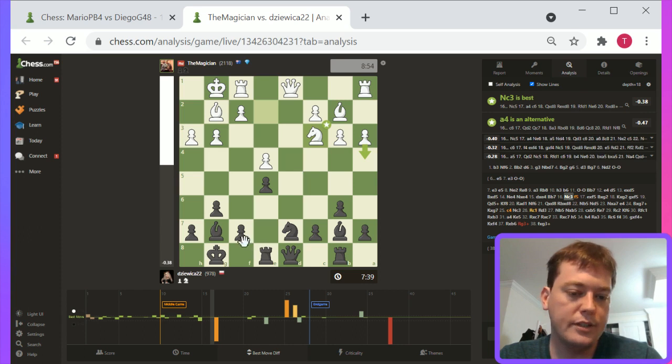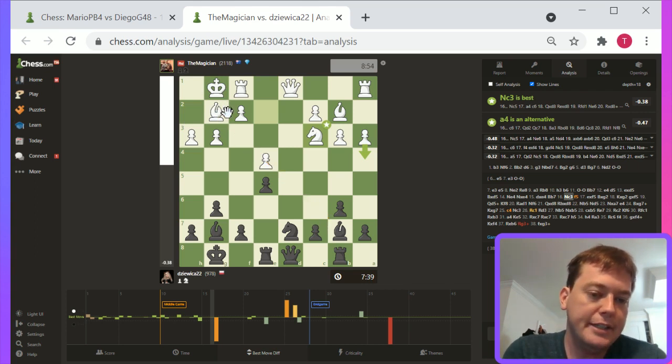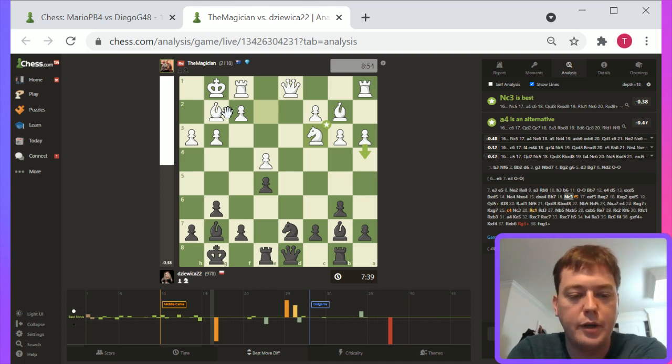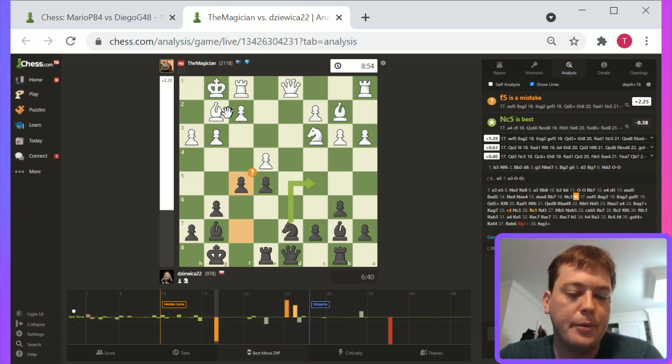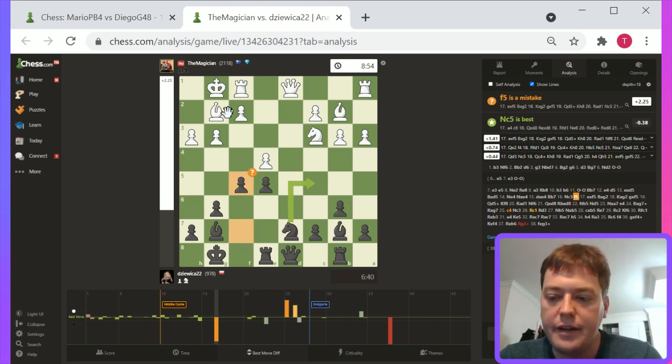F5 was a really dangerous move to play. It had some advantages to it. Definitely trading this bishop off on g2 is a trade that's going to be favorable for black. In the simplest way, because it's white's good squared bishop and black's bad squared bishop. But f5 is going to provide white with a lot of tactical opportunities. This opens up the diagonal for queen d5 in a way that's tricky.